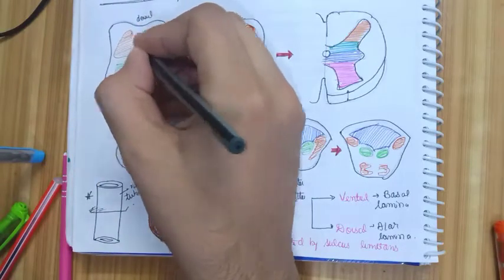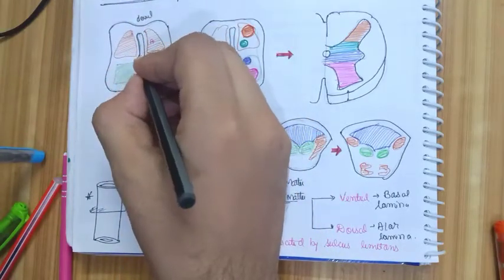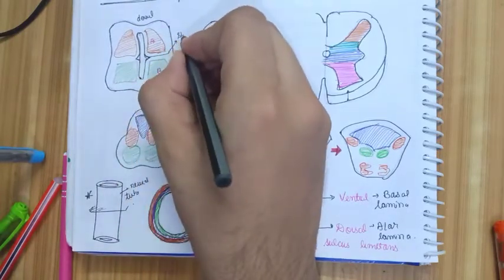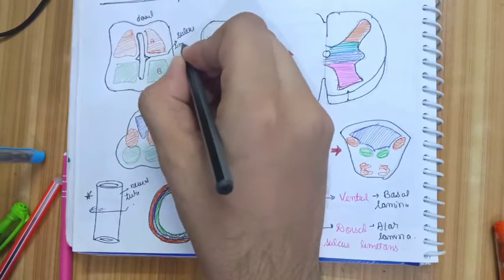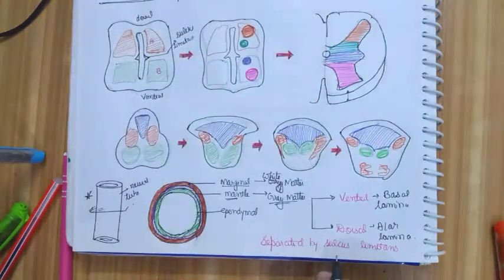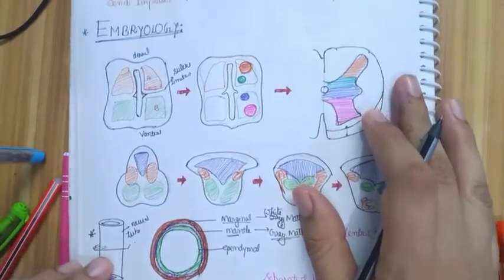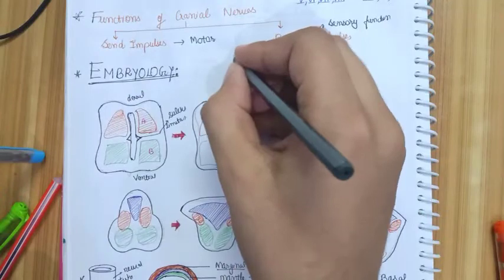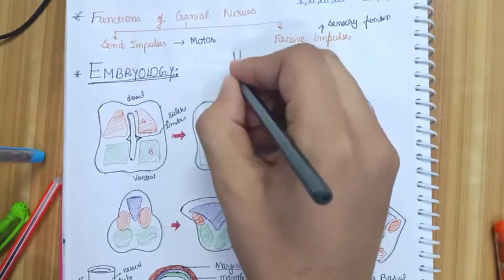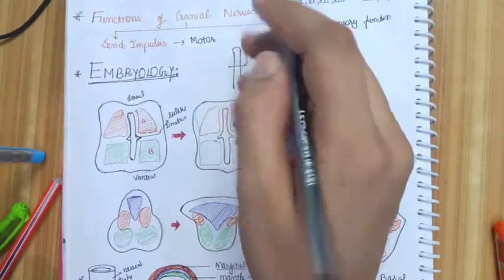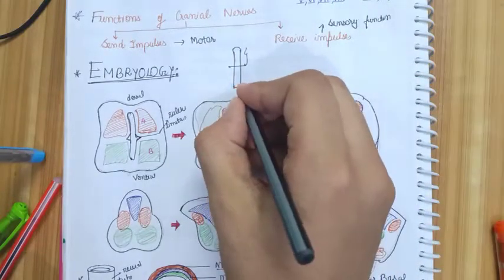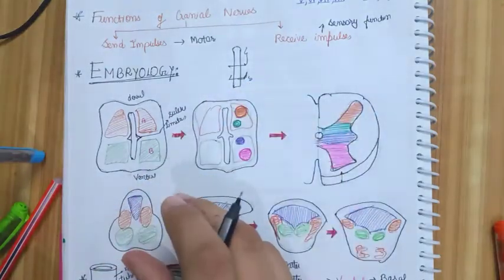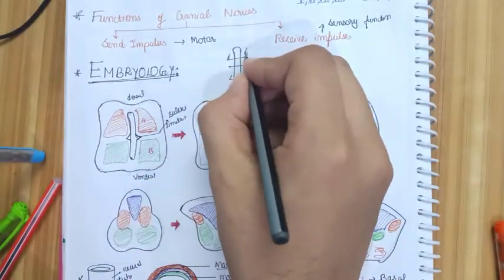So this is the central canal, or the central part of the cross section, and you can see the projection over here. This is called the sulcus limitans. So they are separated by the sulcus limitans that we have discussed just now. So this is the part of the developing neural tube of the lower part. Suppose this is the neural tube. This part will form the brain and all the rest of the structure, and the lower part will form the spinal cord. So this is a cross section of the lower part of the neural tube, and this is a cross section of the upper part of the neural tube.